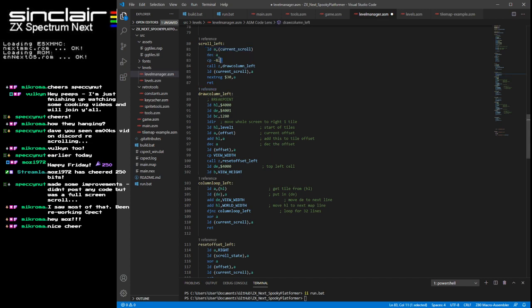The only good thing so far I can say is I think that comparison thing's working as expected. I'm hoping we can put negative numbers into the scroll register. I believe it said it was signed, so I'm going to go with the fact that it is for now. But I'll check it.